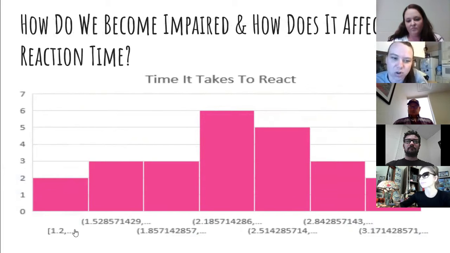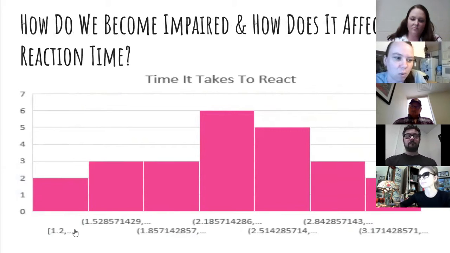When we created this chart, the distribution created a nice bell-shaped curve, which you see how it is normally distributed, which means that we didn't have anyone who had an outrageously low reaction time or an outrageously high reaction time. Thus, the reaction times had a normal distribution. The mean reaction time for someone who had a 0.08 blood alcohol concentration level was 2.4 seconds. But you got to consider too that in comparison to, for example, how long it would take you to pick up your phone. So it doesn't really translate to us exactly what task was seemingly being reported that they were doing.